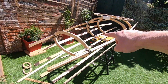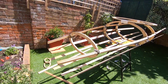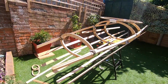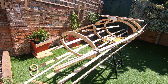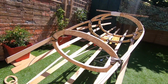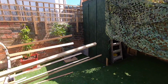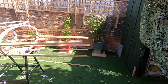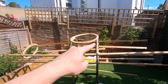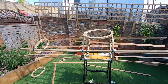When we come to the end with some of the progressively smaller holes, I was a bit ambitious by the amount that I could actually bend this timber. So what I've done, I've tied that up into position on the side gunnels to hold it up high, and then I will bend these and tie them into position and we should be golden. Then we'll come to the back, do the same to the back. I've got a few bits of offcut left which I'll run from the top and the back, and hopefully that should be enough to keep me afloat.